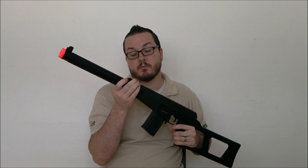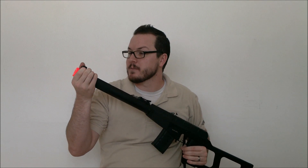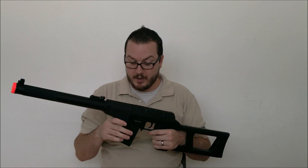For aiming, you have a rear sight adjustable for elevation and a front sight that's also adjustable for elevation — and it looks like it's adjustable for windage as well if you have a proper tool. There is a mount on the side for mounting PSO-type optics. Basically, your standard AK or SVD style scope mount will work very well here.